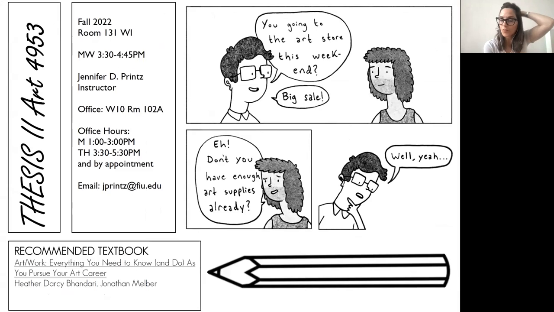It is only this first week that we're not meeting in person, and we will meet in person in room 131 in W1, the same room that you met at for Thesis 1, same time, 3:30 to 4:45. You know where my office is. My office hours this semester will be before our class, as well as Tuesdays and Thursdays, 3:30 to 5:30 or by appointment. And you've got my email.